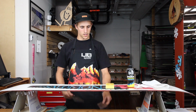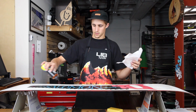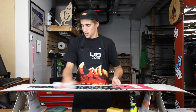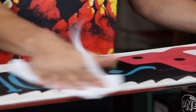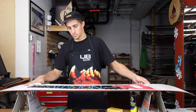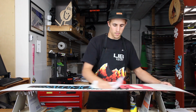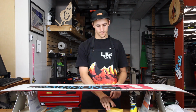So first thing you're going to want to do is take some base cleaner and just drizzle a little bit on your base, get all the contaminants off, all the dirt. Just rub that in there until it evaporates, and your base is going to look a little bit drier after you put this stuff on there, which is really going to take off all the wax and all the contaminants. Just let that dry and you'll be ready to wax.